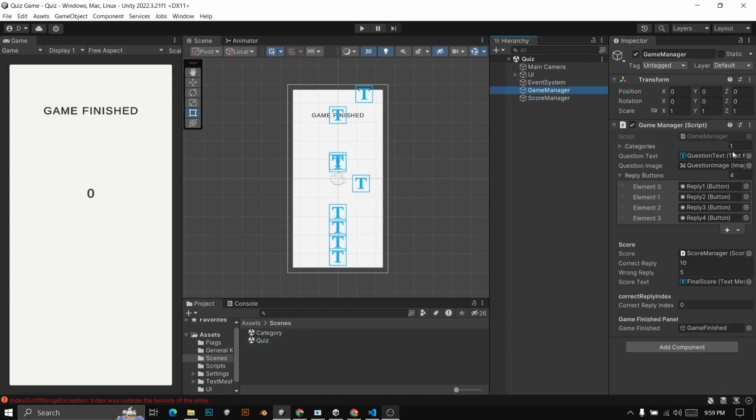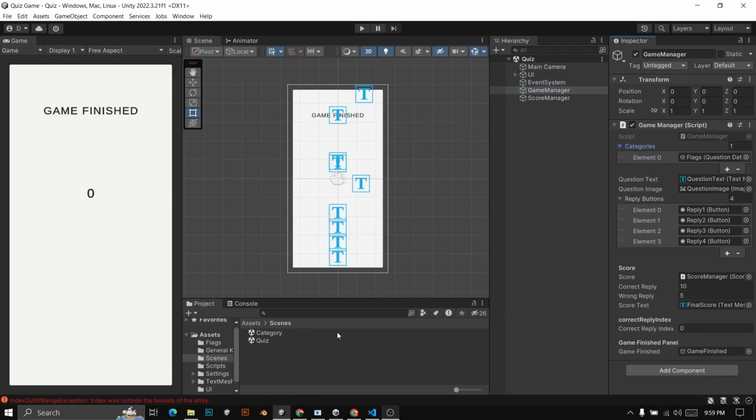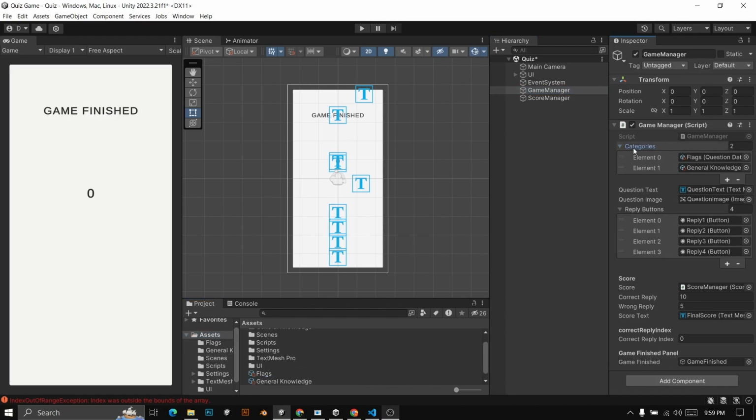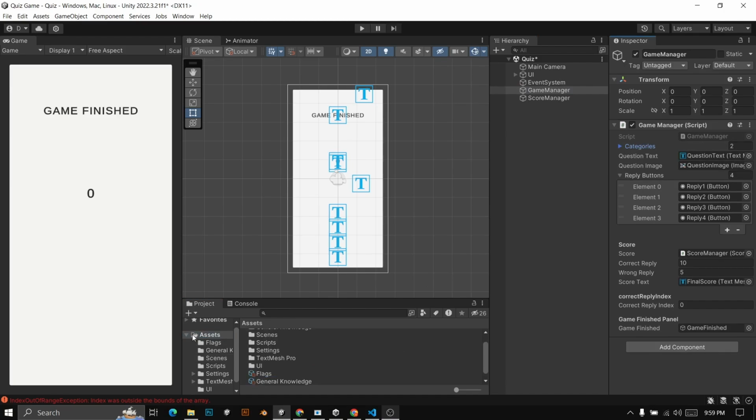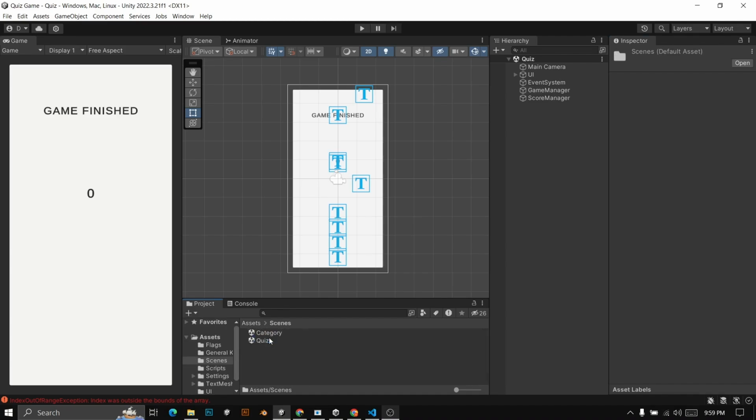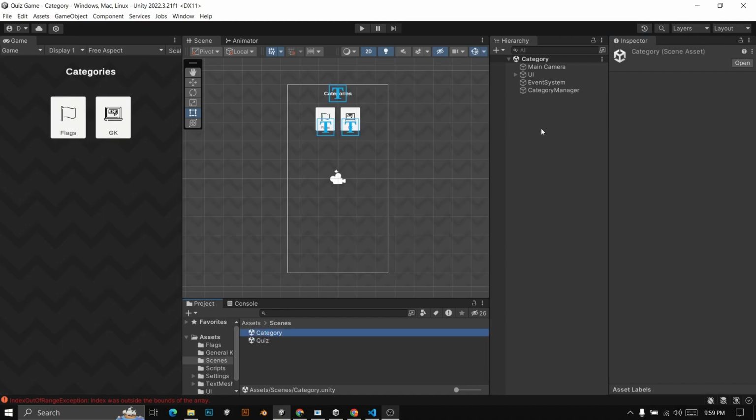Drag the new General Knowledge category Scriptable Object into the appropriate field in the Game Manager. Now, when you hit play and select the new category, which has an index of 1, it should load correctly and work as expected.